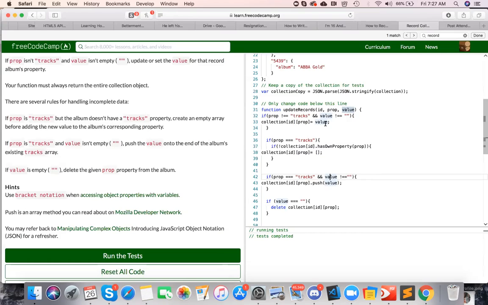Sorry, hold on. Give me a second. Where is it? Right here? Yeah, line 46. If value is empty, we are removing the prop. If it doesn't have any value, then it just gets deleted. It's kind of like cleaning it out. Okay, since it's empty. This one though kind of gets me, because it just doesn't make sense.